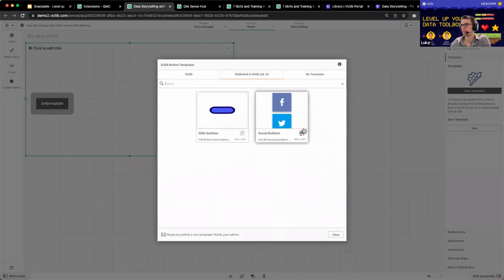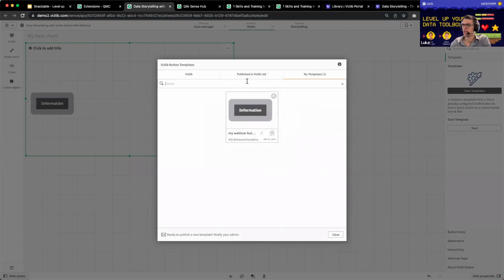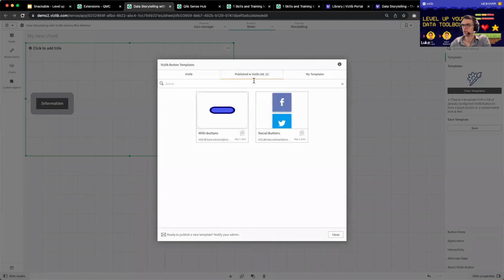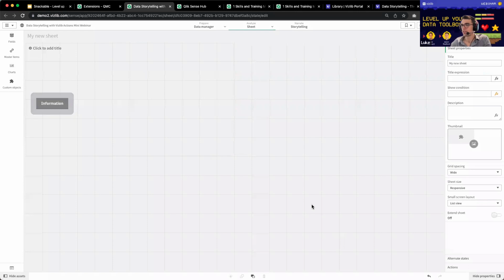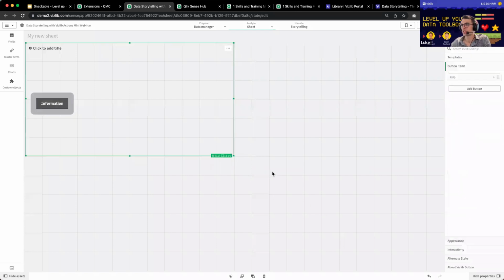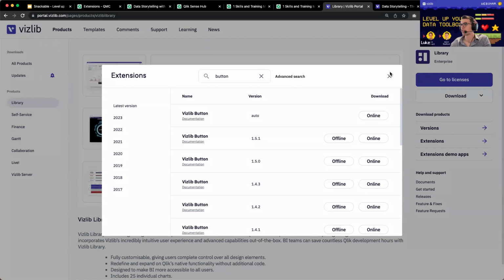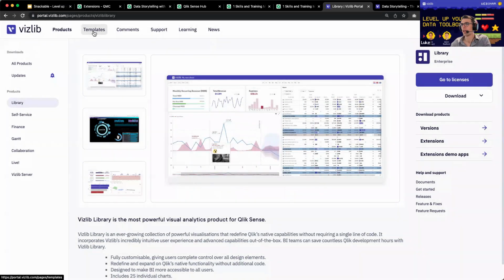But you'll see, okay, cool. Like you may be the admin of the Vizlib or Qlik instance. You may be like, right, okay, how do I get, I've just made this amazing button, and I want every other button that our users create to look exactly like that, or at least for them to have the option to look like that, so that you want it to appear here. So what we do now, and of course you don't want them to be an online user. So this is mainly specific for offline usage now. If you're an online user, you're pretty good from this stage. There's one extra step for people who are offline users.